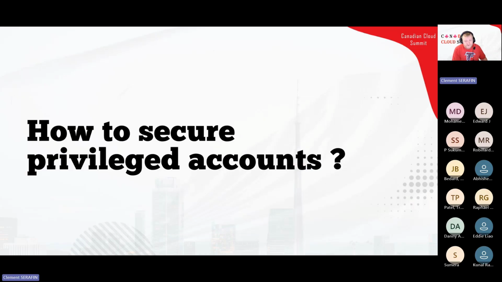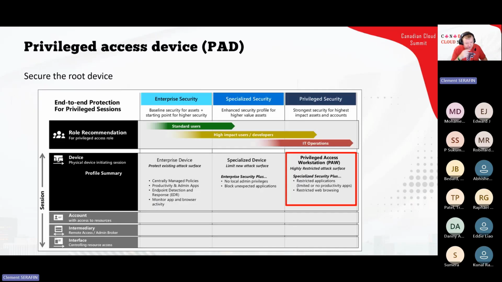So we are securing the privileged accounts. First, we're going to start with the device. For the device, you basically need to secure the root. You can't allow someone to make IT operations on your system from a device which is not secure. For that, we need to implement what we call the privileged access workstation.